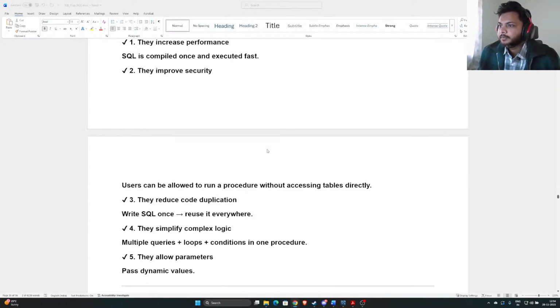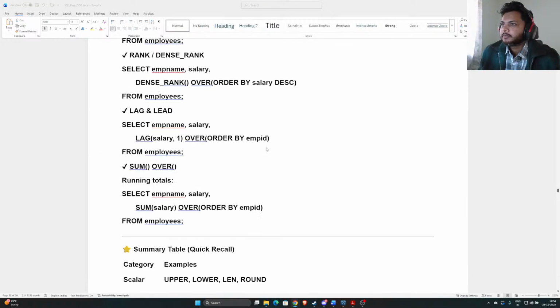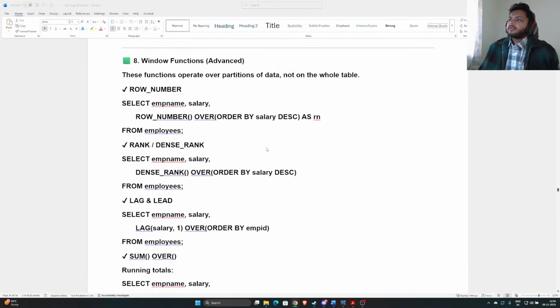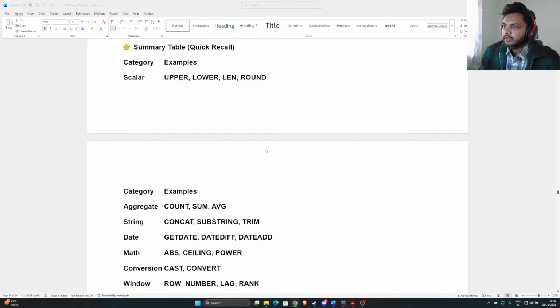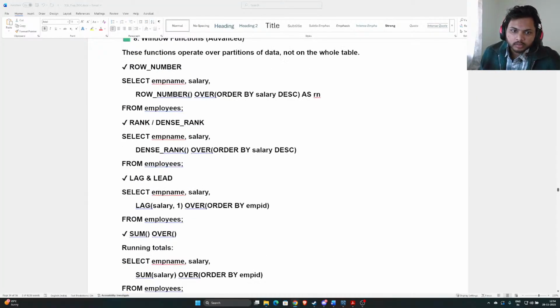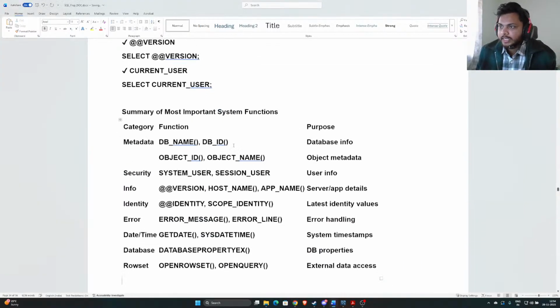Let's continue. Where were we? Functions, system functions, window functions. Let's get some data about window functions in SQL. I'll just add a summary of system functions right here.